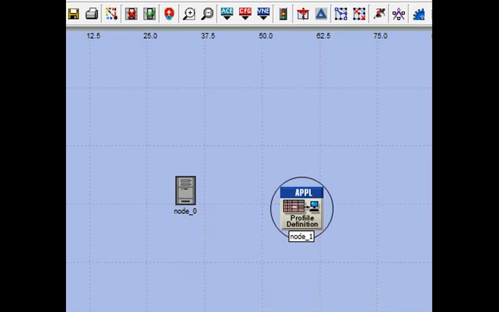For links, you can choose different kinds of links here. You have FDDI, you have 100BaseT, and we also have a wireless link here. You also have mobile nodes here, so you can choose any station from here. These are mobile stations basically, so you can move any station.